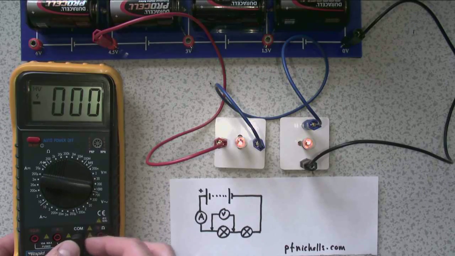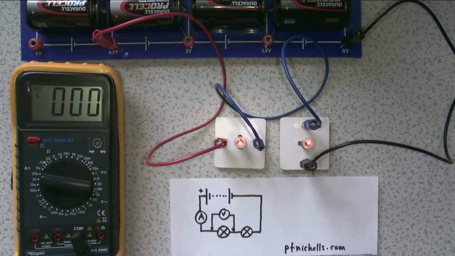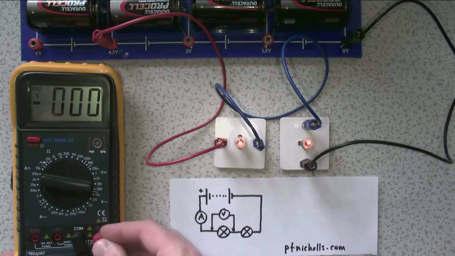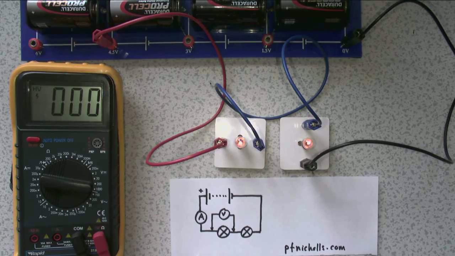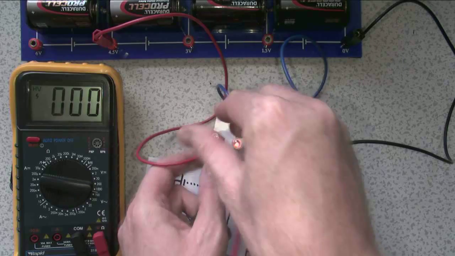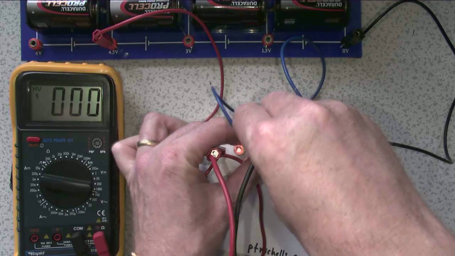A black wire always goes into the common connection, and another wire, usually red, but it doesn't have to be, goes into what I want to measure. In this case I'm measuring voltage, so I plug it into one with V in it, like that. I take the two ends of my wire, and I connect them in parallel, like that.